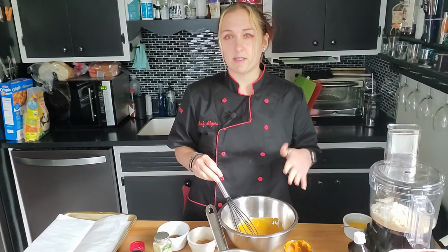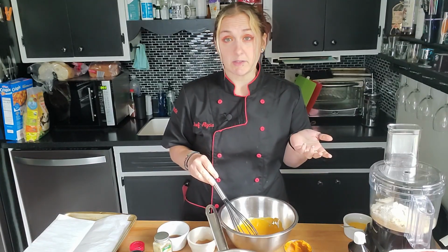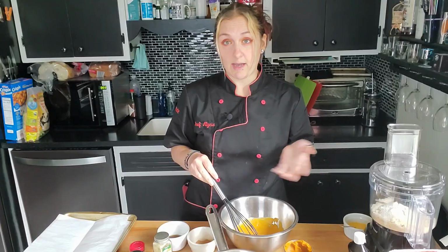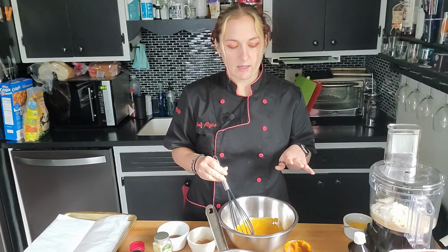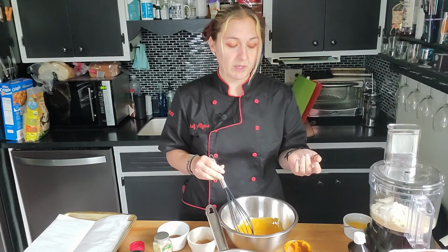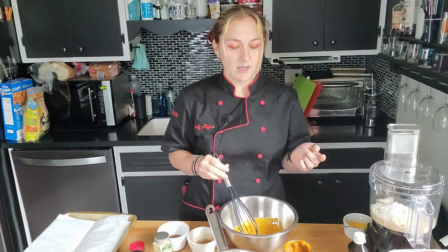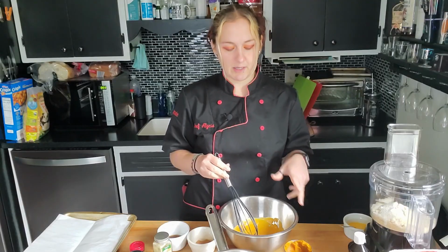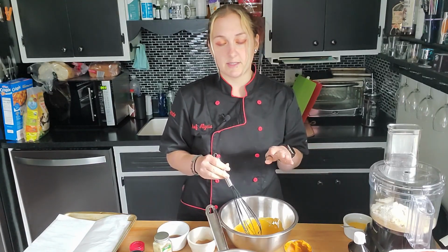This recipe is a little inspiration from a couple different places. I've never made a pumpkin ice cream before, but I've made a lot of low-carb ice cream. So I looked up some recipes and they all had about a cup of pumpkin puree in them. I decided to cut it down a little bit to make this more low-carb, because a half cup of pumpkin puree is 7 grams of net carbs. So I didn't want 14 in this whole batch just from pumpkin. So we're going to get a lot of our flavors from the seasonings we're putting in it.